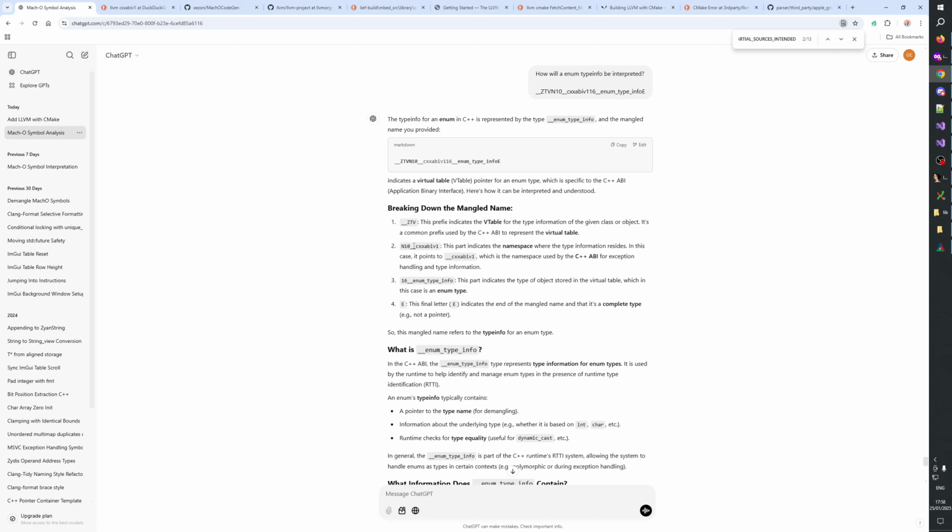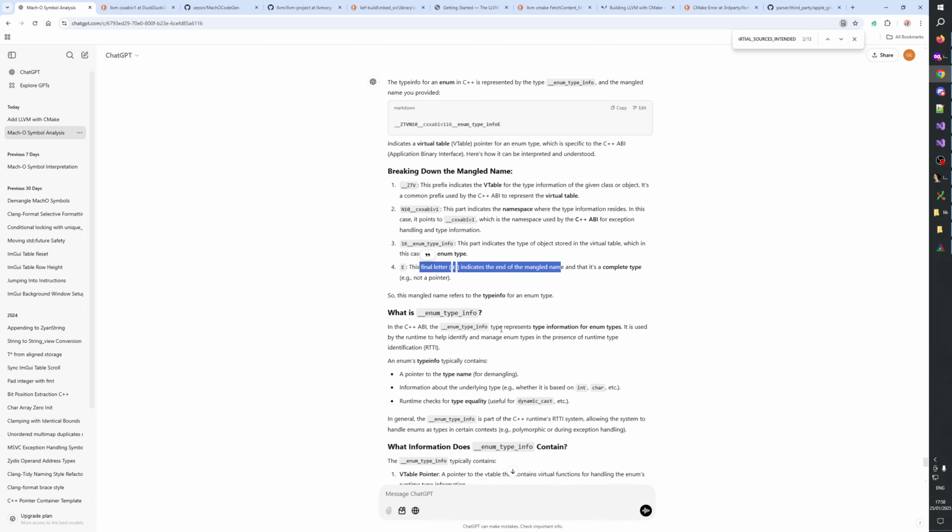vtable, enum type, the end of the mangled name for enum types is used by the runtime.